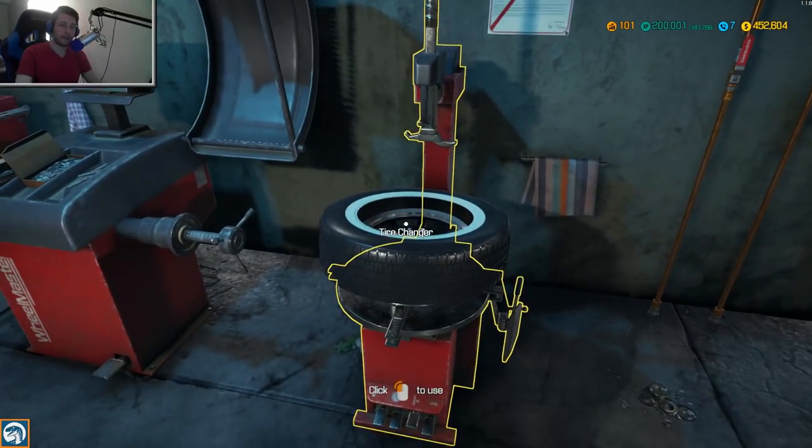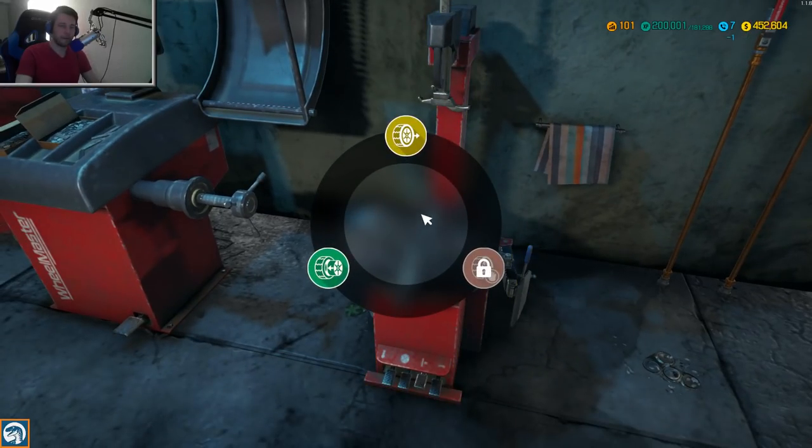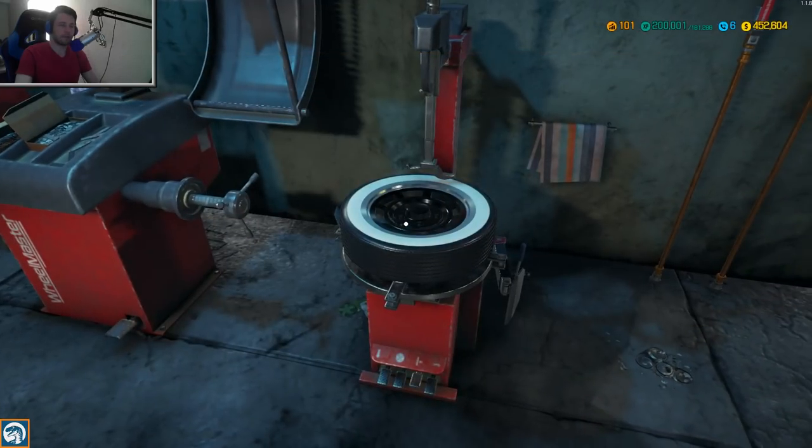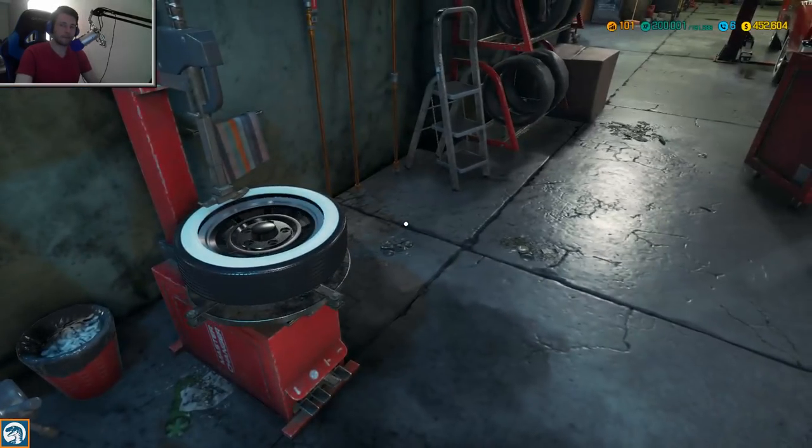Oh, matte pink? Oh, that's a good idea. That might look good. Barbie would love that, and so would I. All right, let's go ahead and go with this one now. We got to pull some of these rims off here, our failed experiments from before.